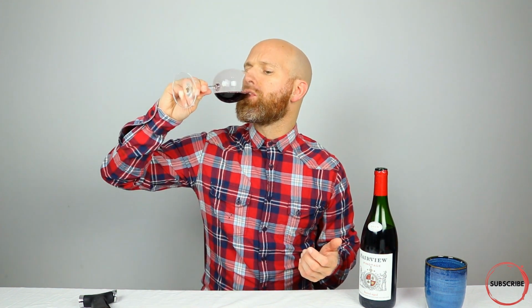The alcohol is medium plus as well. It's got full body to it. It's got a nice length to it as well. You know, it's got really great characteristics coming through across all of the things that we look for when we're tasting a wine. And it's got a lovely finish as well. I'm really getting to enjoy that fruit sensation. And like I say, it is all predominantly fruit at the moment. I don't get a sense of any secondary aromas channeling through into the taste as well.